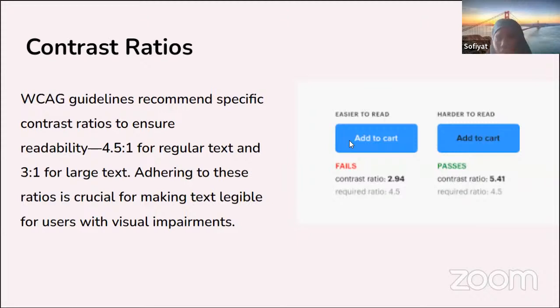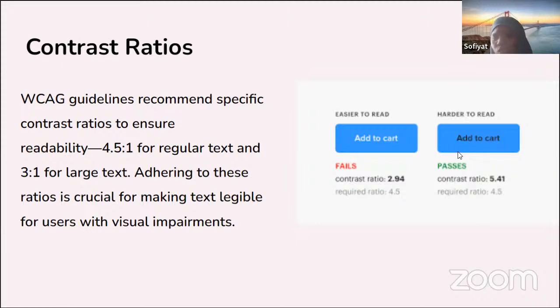You see this example: this is white text, this is blue. One thing is a lighter color is good on a darker color. Let's say this blue is darker, the white content will be readable there.